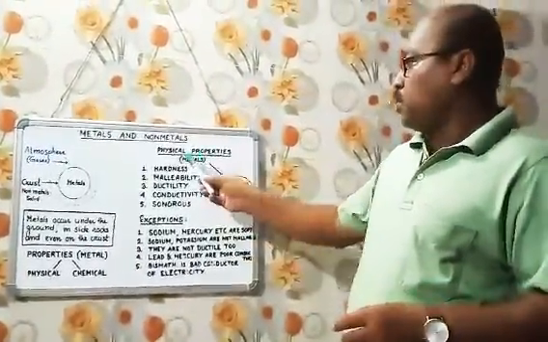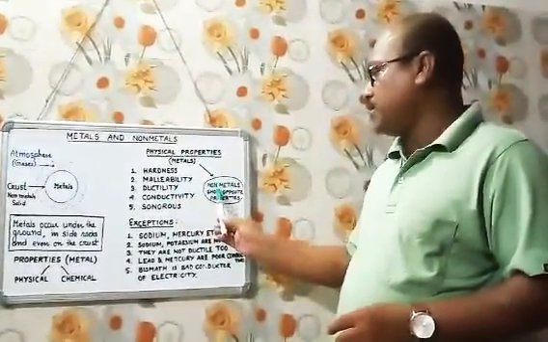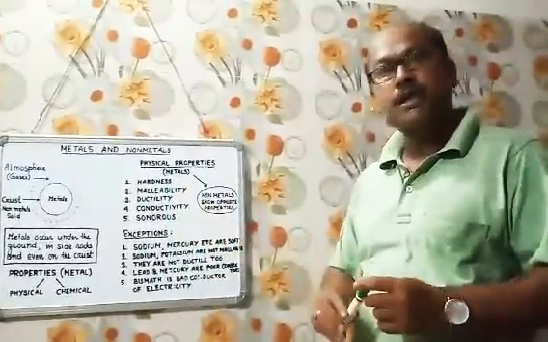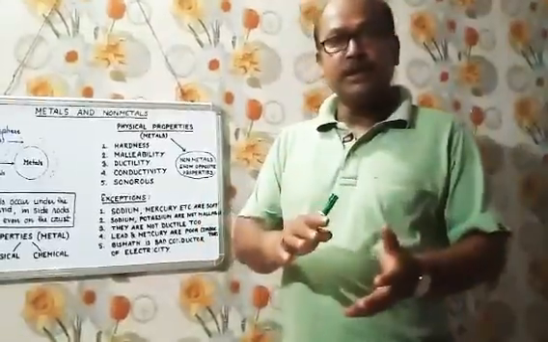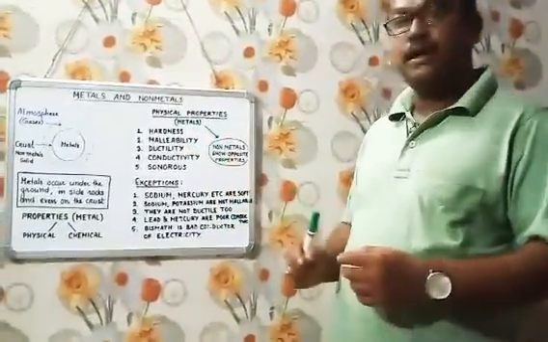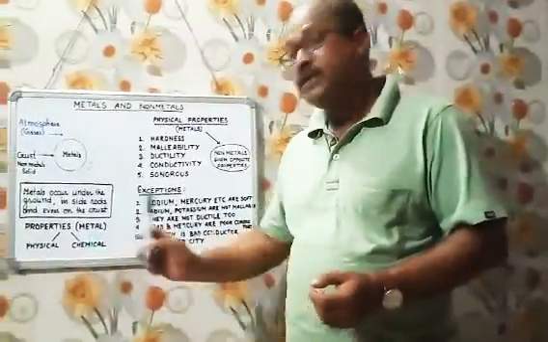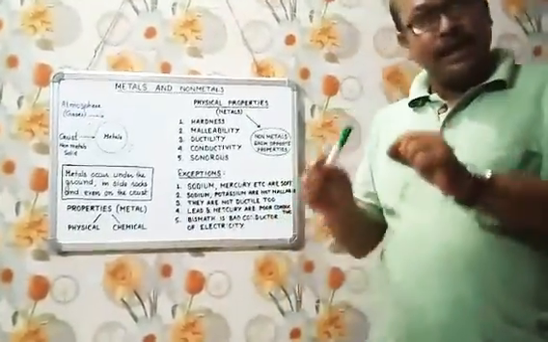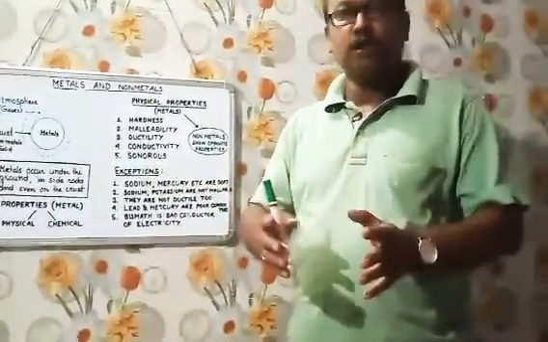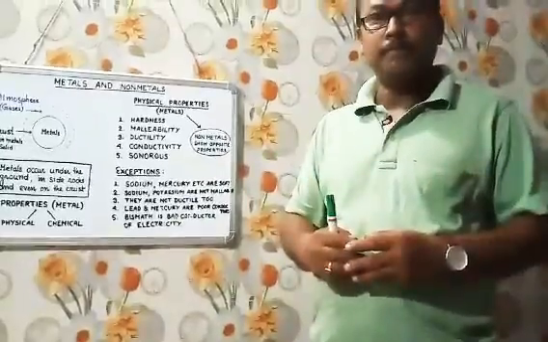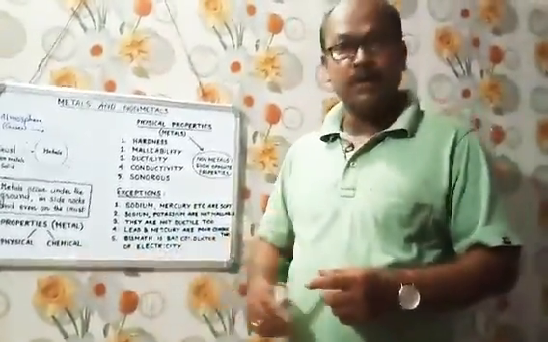That is why, though by using physical properties, we can differentiate between the metal and non-metal by considering these 5 physical properties, in science, to differentiate between the metals and non-metals, we have to follow the second type of properties of metal, and that is chemical property. It is the chemical property by using which only we can differentiate the metals and non-metals in a proper way. In our next lesson, we shall be discussing the chemical properties of metals.